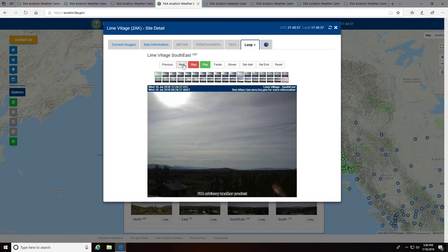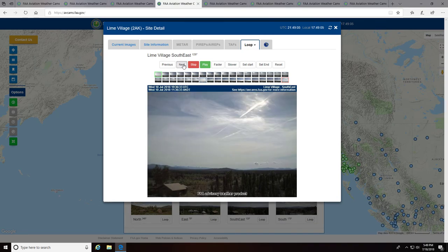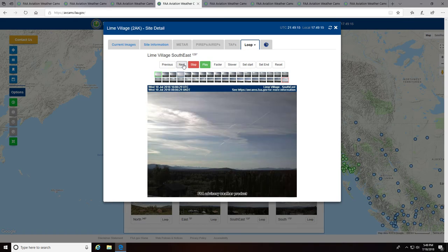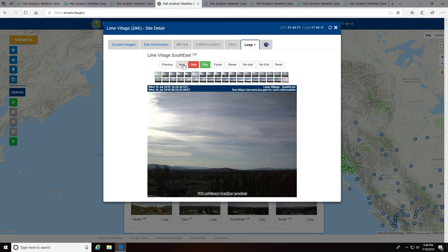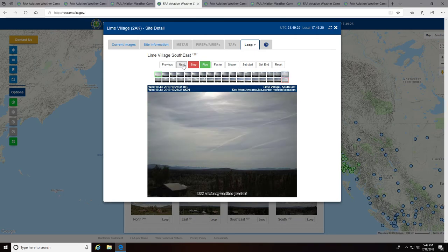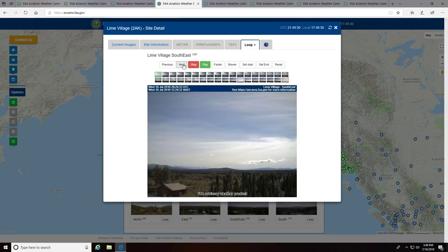I found it on so many cameras, so this was just showing you the amount of chems that they're putting across the sky trying to hide whatever is up there. Watch this - we'll start at the beginning. This is 1536 or 736. Watch it as it comes up - just look at them spray, one, two. There's a nice drop, there's another one. Remember these are 10 to 15 minute intervals. Just look at them keep going - swish, swish, swish, chem, chem, chem, one right after the other.